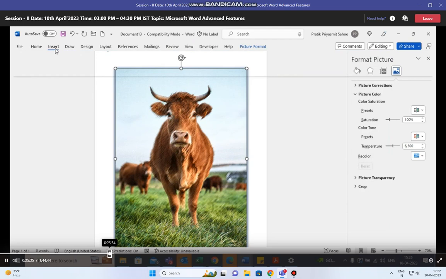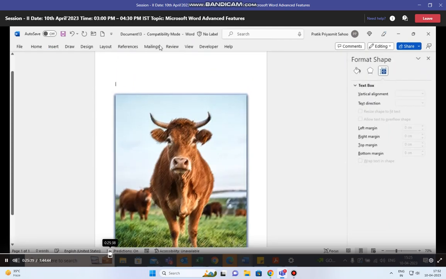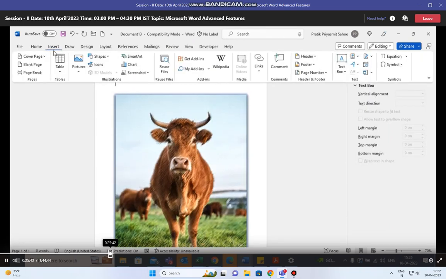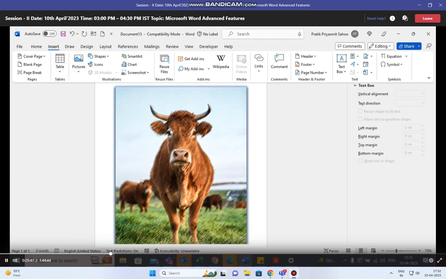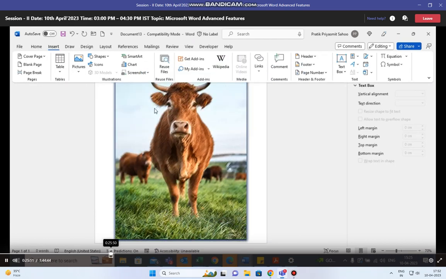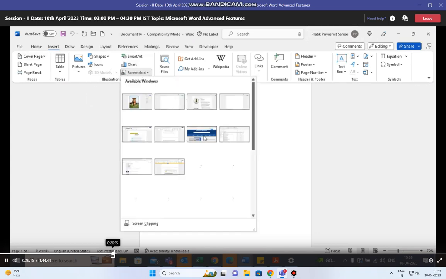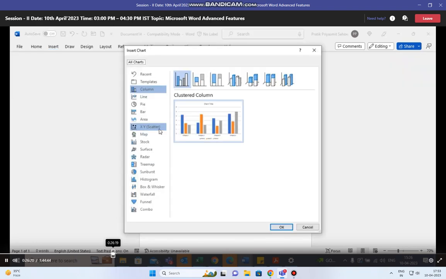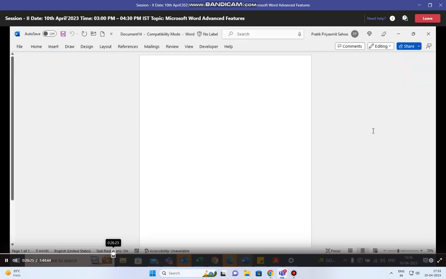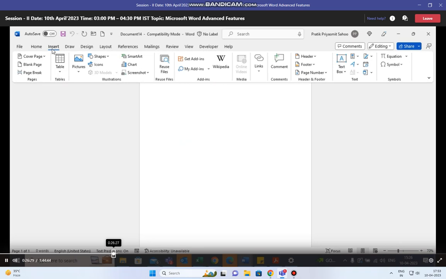And also, I'll just select, move down. You can also insert 3D models, right? So this is the option which is there. You can also add 3D models. You can see this 3D model option. So actually, this one is disabled for my particular account. If you're using the latest version of Microsoft 365, as I told you, and you are logged in with a Microsoft 365 account, then you can also use 3D models, right? If you want to add a screenshot, you can take a screenshot also. If you want to add a chart, you can also add charts, right? So you can use multiple options to insert multiple objects over here, as per your requirement, right?